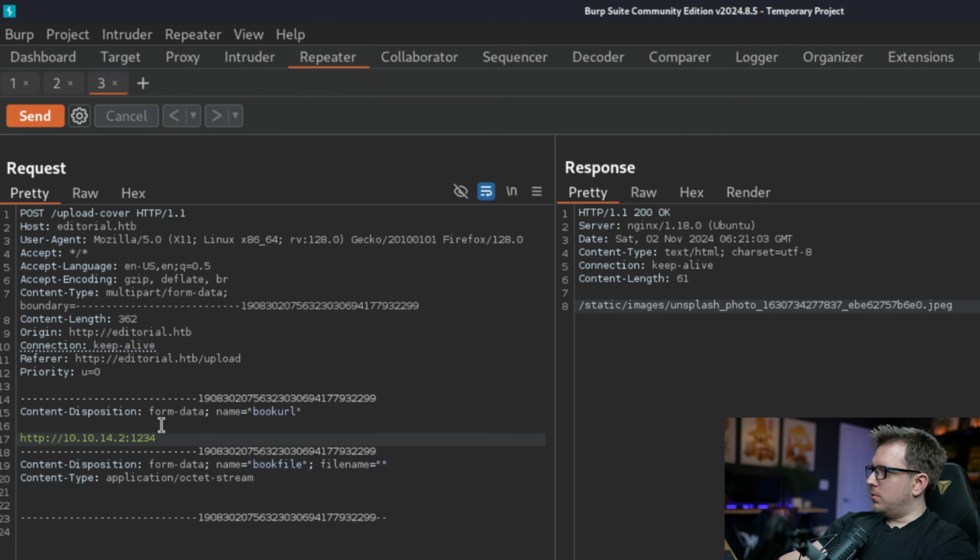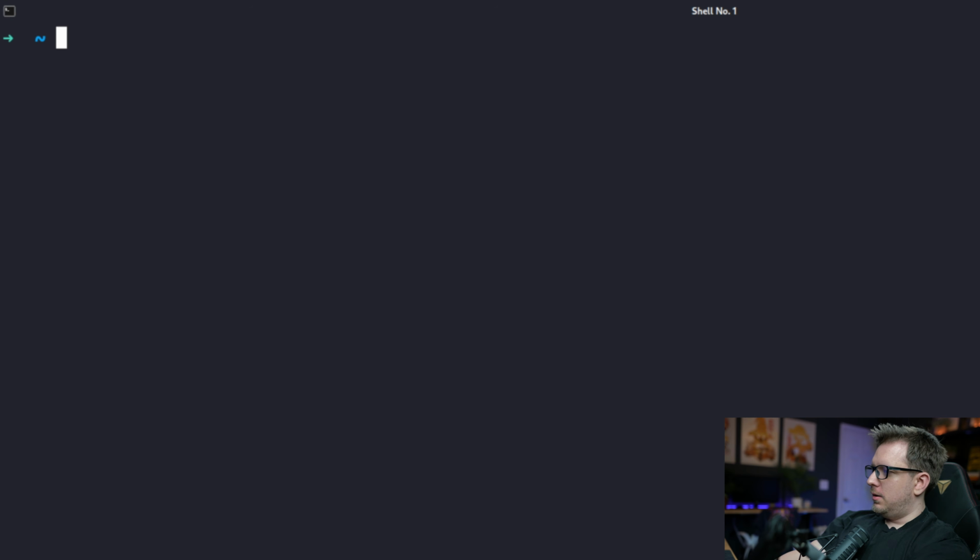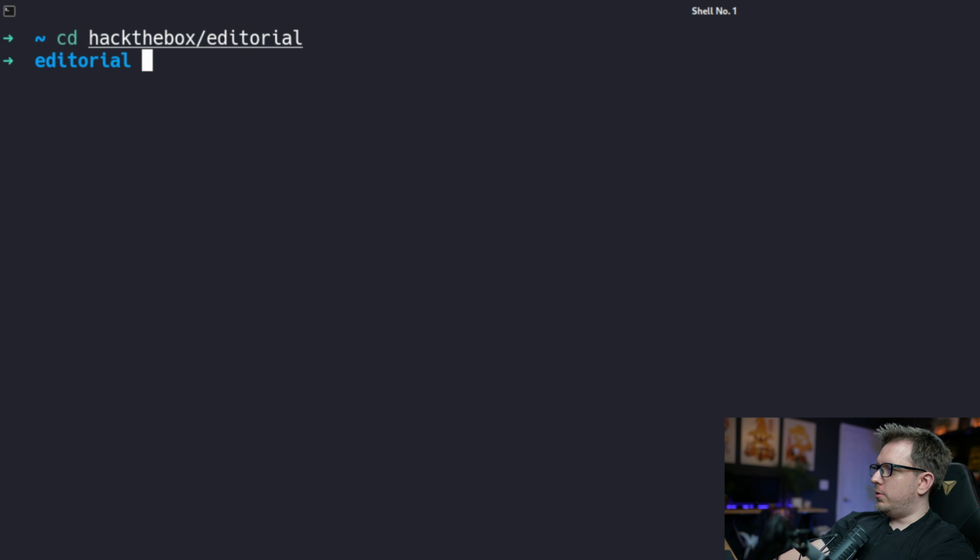Let's take a look. We're sending two form datas, and we're doing a post upload cover. Two form datas and IP. Okay. Let's go ahead and cd hack the box editorial, clear it.